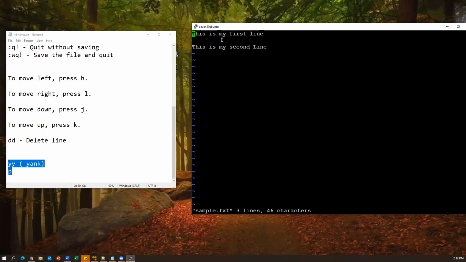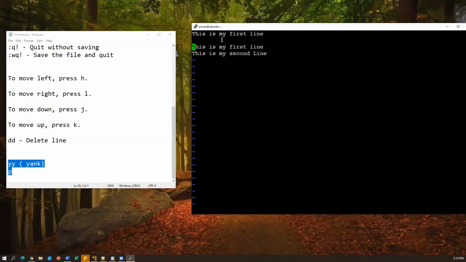I have to press yy twice. So now yy, that means the first line is copied. Now I want to copy the same line in the second position. Now place the cursor here where I want to copy. And all these things we have to do in command mode itself. Now place the cursor in the second line and then press small p.